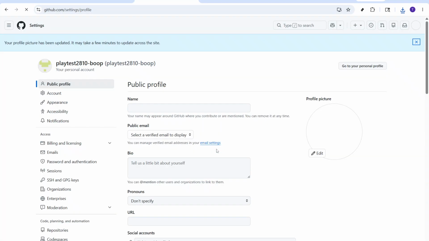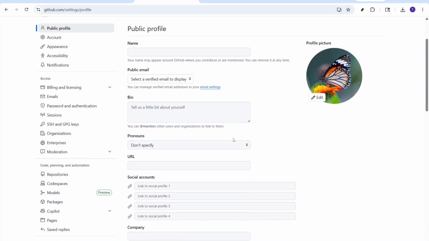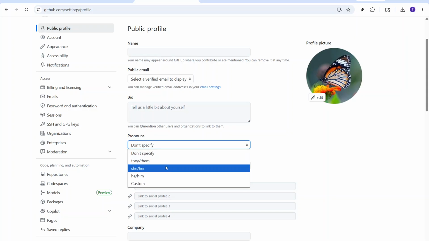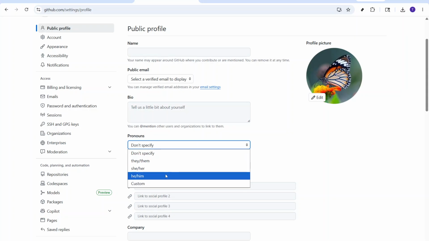A well-rounded GitHub profile doesn't just focus on text. The visual aspect matters too. Customize the appearance by making sure all the elements align with your professional brand. Are your profile details clean and organized? Do the colors and themes reflect what you're about? A cohesive appearance adds to the professionalism and allure of your profile, inviting viewers to delve deeper into your projects and contributions. And there you have it.